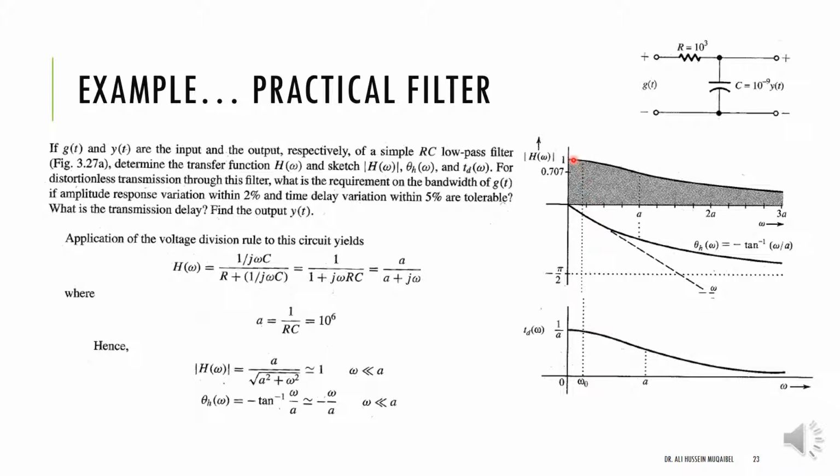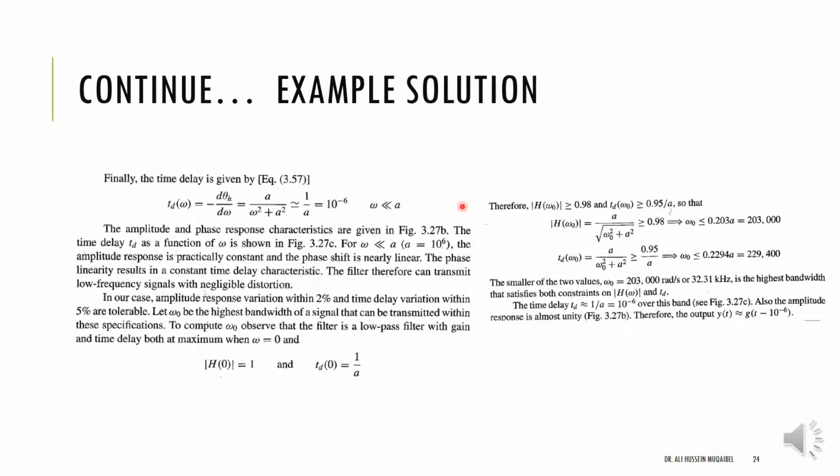You can see here that it's a distorting system because the amplitude is not constant and the phase is not linear. It has some curve here. But we can approximate things. This question gives you some tolerance, 2% or 5% acceptance, and you can find the bandwidth accordingly. You find the maximum magnitude, and 2% of that is allowed, or 5%, and you say this is my bandwidth. Outside you'll have distortion. So you can freeze this to look at or visit this example and try to understand it. Thank you for being good listeners.